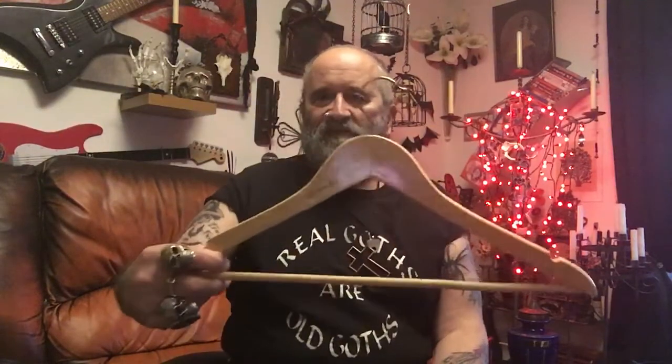So these were $1.99 I think for 5 in B&M, so they're really good. And the other good thing about these is, I find, this is what I normally use, being bloody posh, wood hangers. Look at the difference.